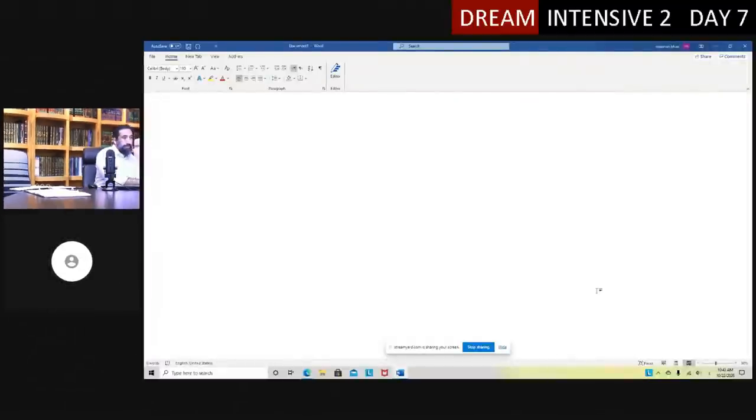Just now, somebody asked about when we have a harf of jar attached to the pronoun, like ka, minka, ilayka, and so on. They were confused as to how a harf of jar could be attached to another harf of jar. There was one question I said I'd ask you about. Yeah, it's min qablu.